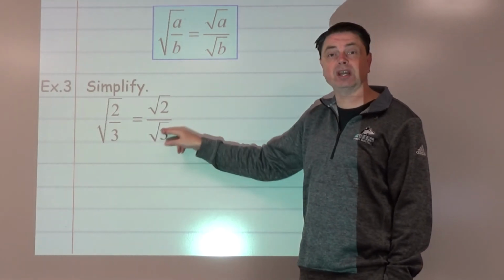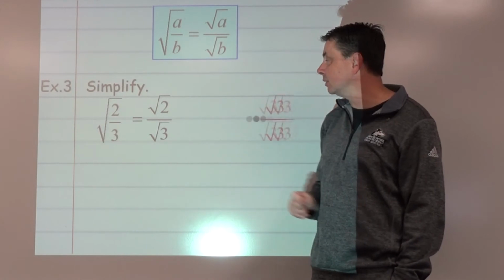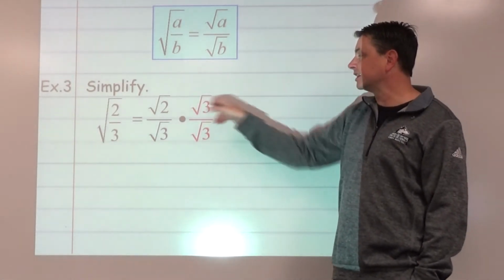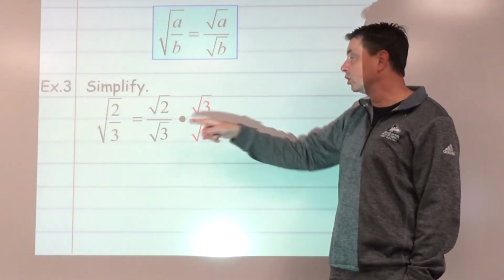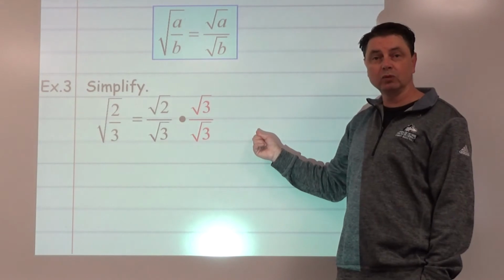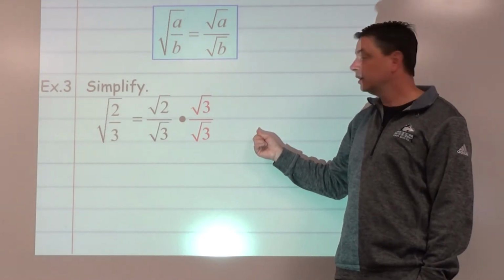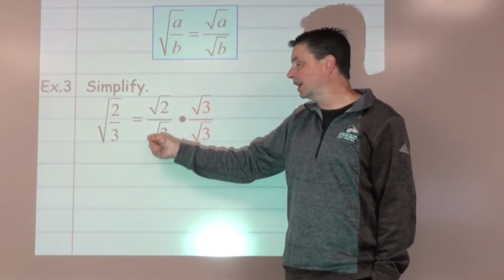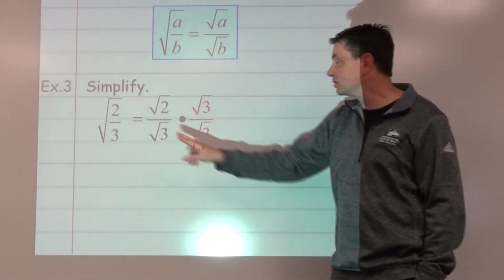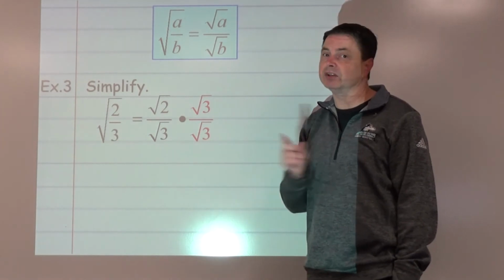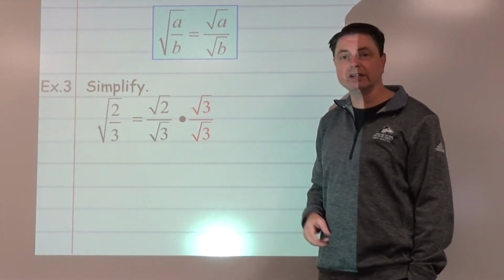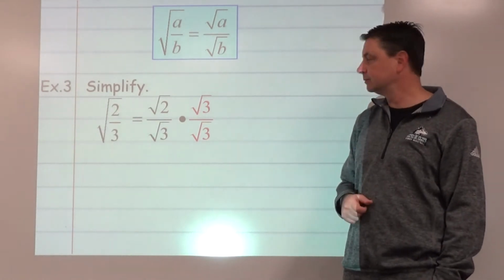If it's the square root of 3 on the bottom, we're going to multiply top and bottom by the square root of 3. Then on top, we're going to get the square root of 6. We can multiply those together. And on the bottom, we're going to get the square root of 9, which is just 3. So anytime you're multiplying two identical roots like this, square root of 3 times square root of 3, you would get 3. If it was the square root of 11 times the square root of 11, you'd get 11. Square root of 97 times the square root of 97, 97.